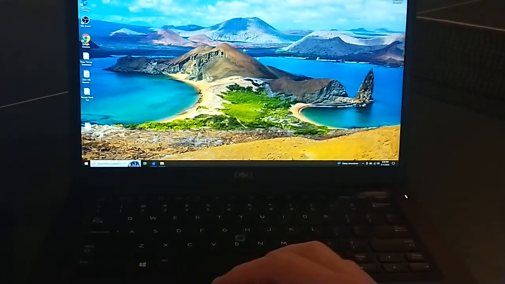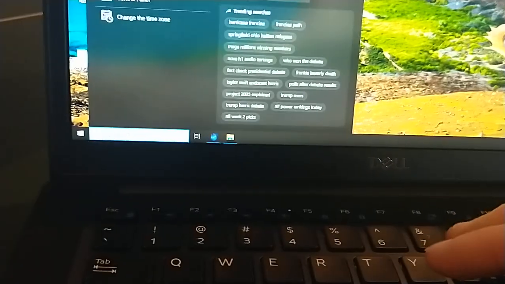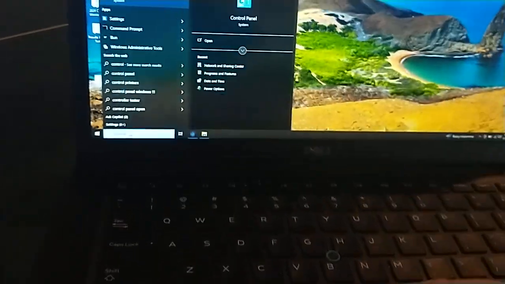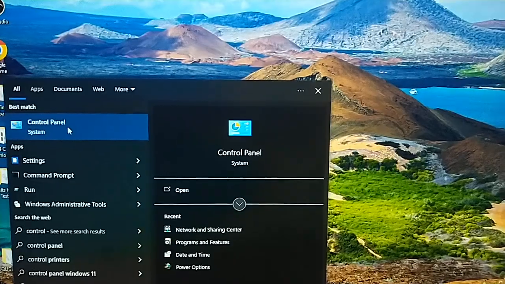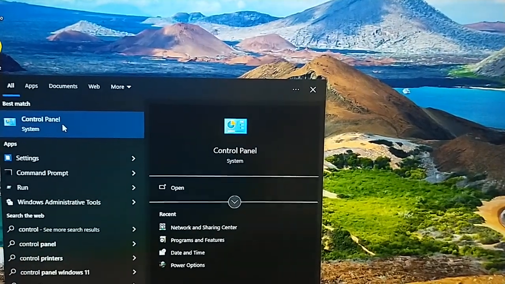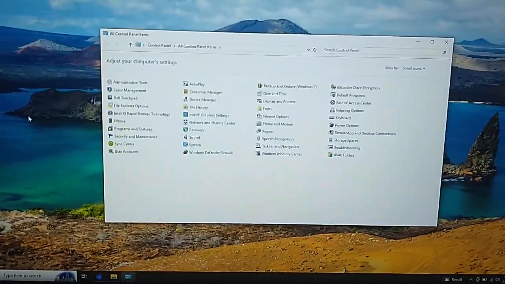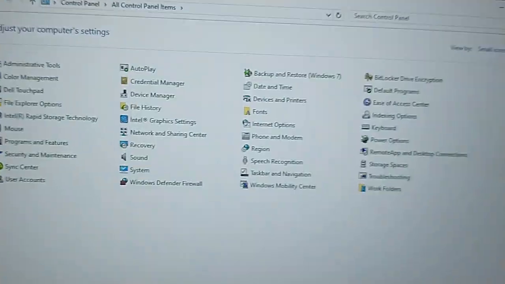So, first thing to do is go to Control Panel on the bottom left. You can just type in control, and you should see Control Panel float up to the top. I'm sorry you're going to have to watch this from my phone, and it may focus on the screen back and forth, but that's just the way it is. Otherwise, I'd have to record one screen and then the other, and combine it all, and that takes a while. So we'll just see how this goes.